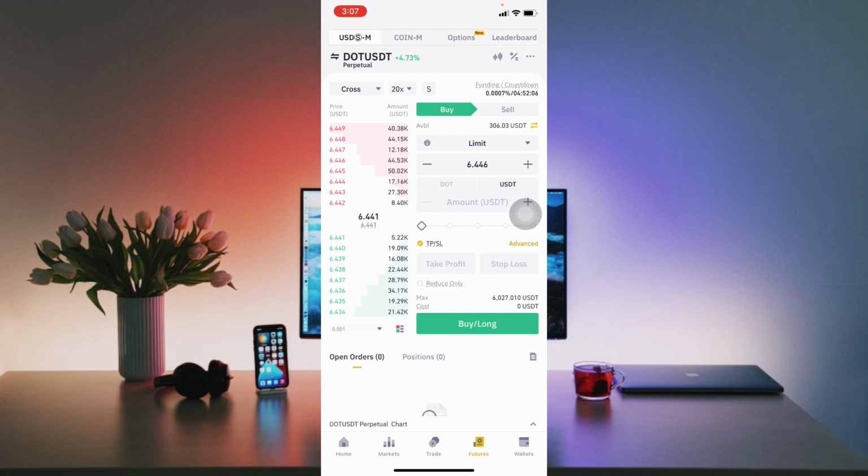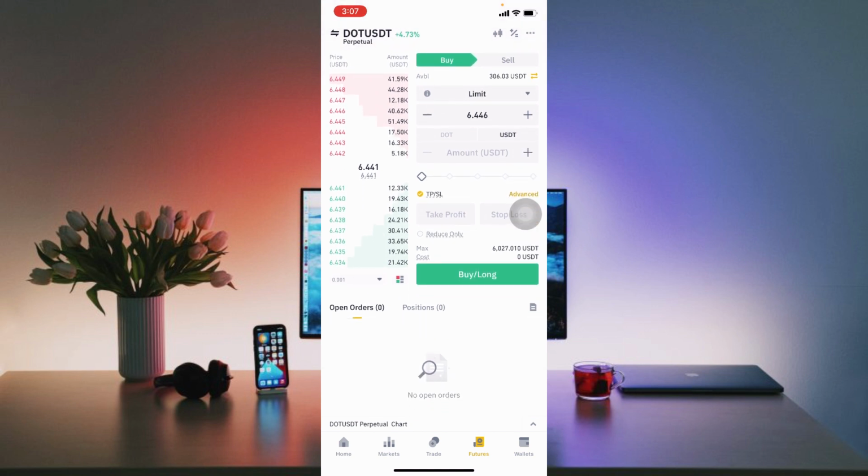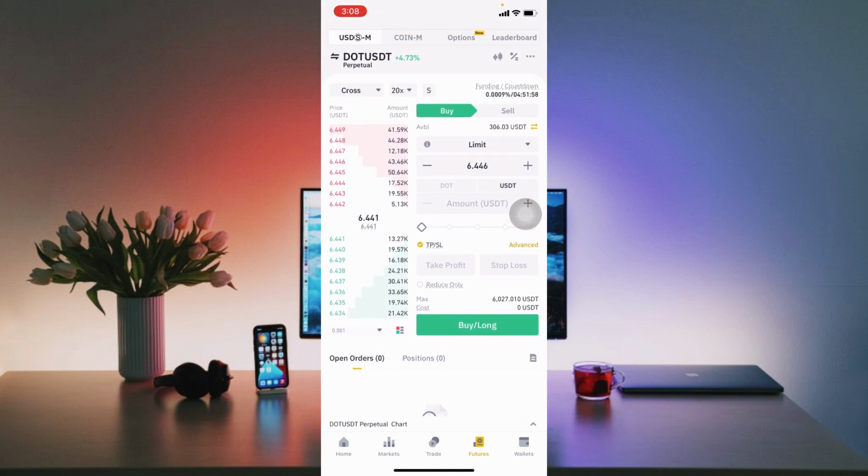Then the order box is the one at the right hand side where we have the limit and the current price marked. So I'm going to be explaining the buy and the sell button. After that, I'll explain what the limit is, the market and trailing stop. Okay, so let's say you saw that .USDT is going to rise.